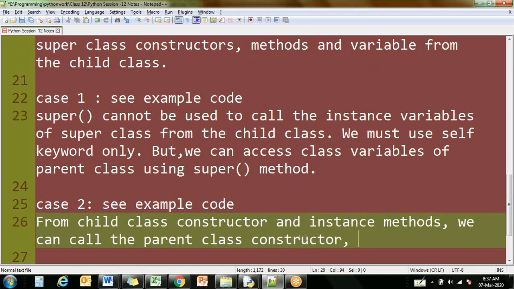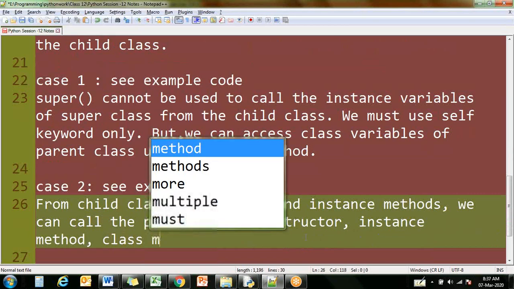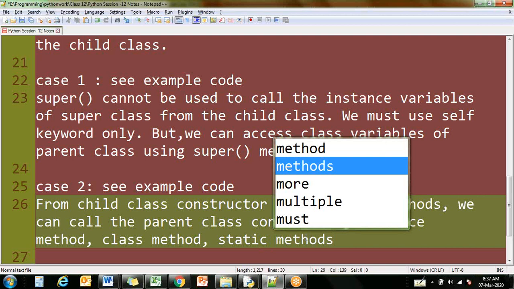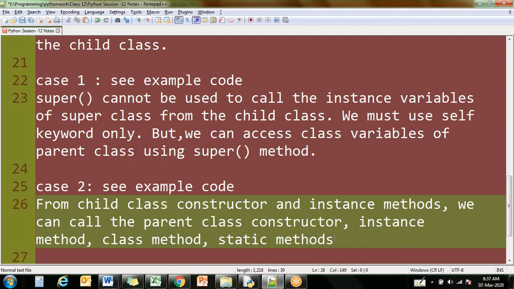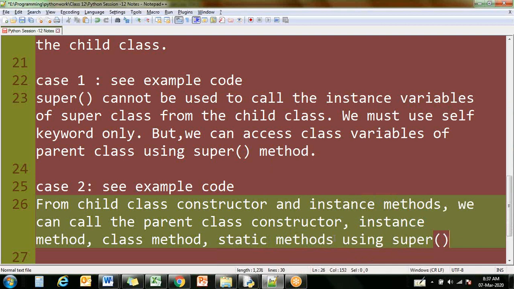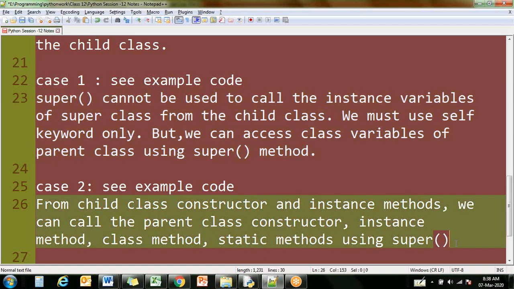The constructor is called, the instance method is called, the class methods are called, and the static method is called, using the super method. As of now, what is the thing that is not possible using the super method? Instance variables only, correct? Except instance variables, we can call all the methods of the parent class using the super method. Okay.